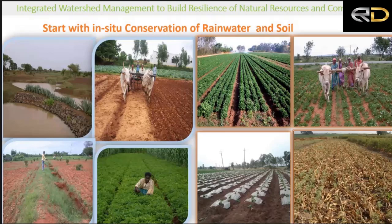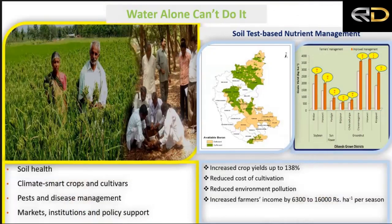The starting point is often soil and water. Very low-cost water conservation technologies have been developed by a number of organizations including ICRISAT and implemented across Asia and Africa. Simple water harvesting mechanisms near the fields — cultural practices like raised beds, bunds, trenches along field borders, plastic mulches, and biological mulches — can significantly reduce water evaporation and increase infiltration. Water alone is not sufficient; one must also work on soil health, adopt climate-resilient crops and cultivars, manage pests and diseases, and improve markets.